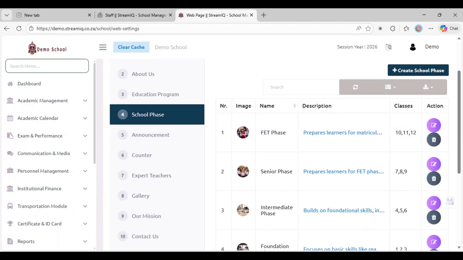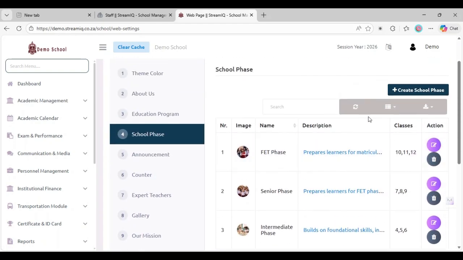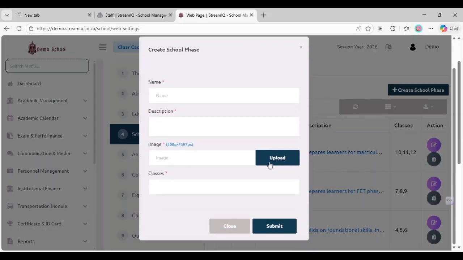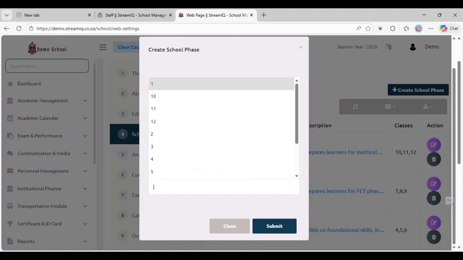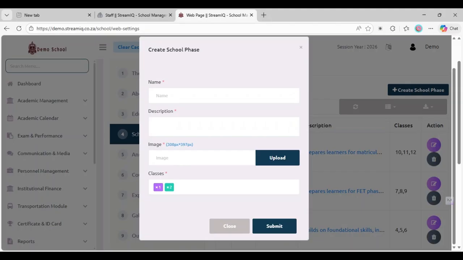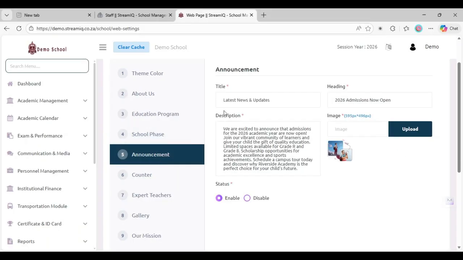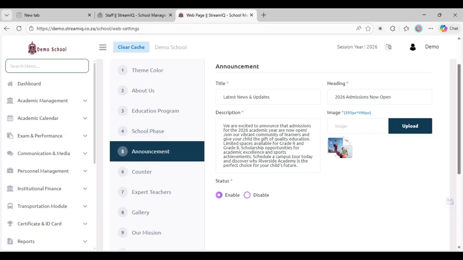So if you don't have any school phases created, you can just click on create school phase and you can write the name, description, then choose an image, then choose the classes that belong to that particular school phase. As you can see here, like that. Then click on submit. Then you have announcements, same thing, title, heading, description, image.